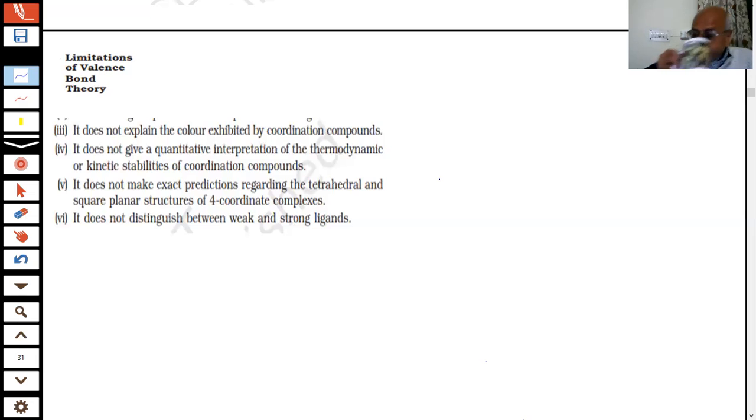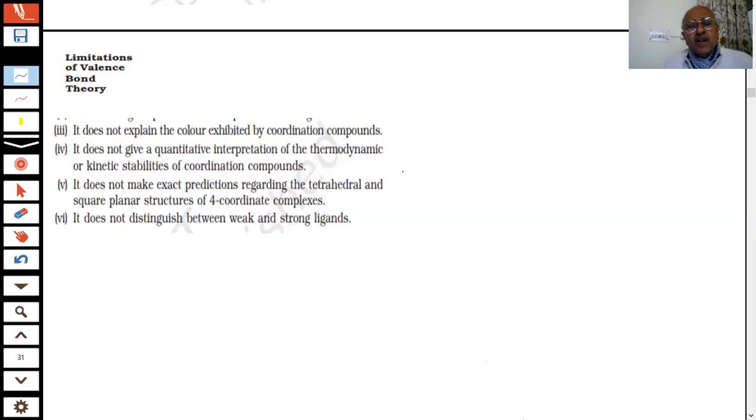The valence bond theory is based on the fact that the central metal atom or ion has vacant d orbitals like (n-1)d, ns, np orbitals, and also nd orbitals, which it uses for bonding. Ligands can donate electron pairs. Then these orbitals, under the influence of ligands, mix up and form hybrid empty orbitals which are more stable.